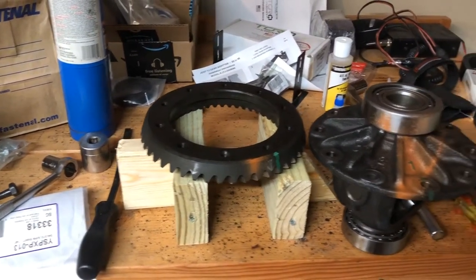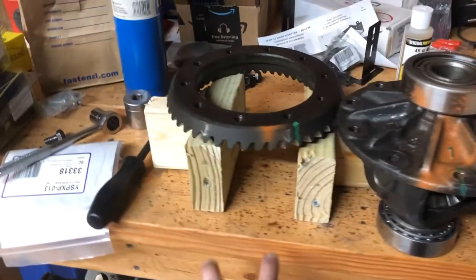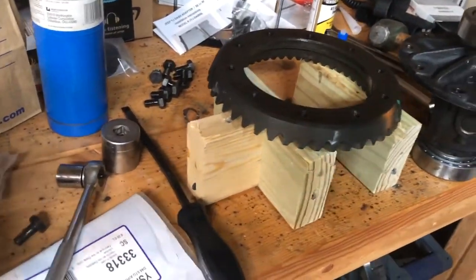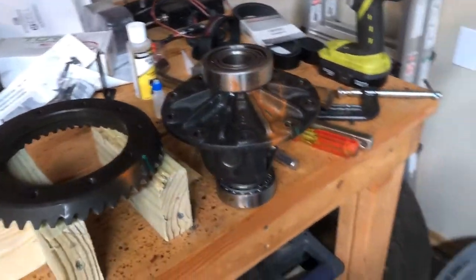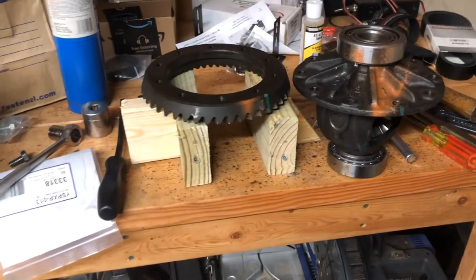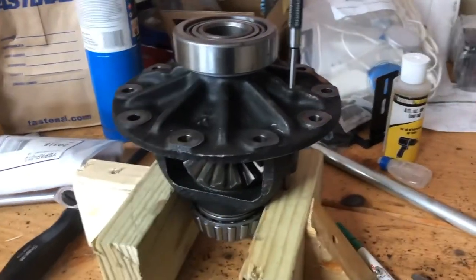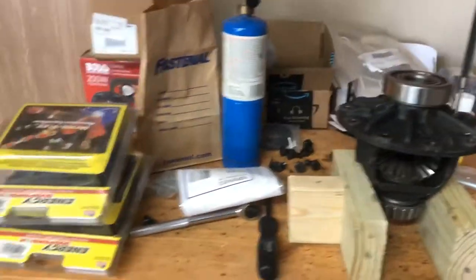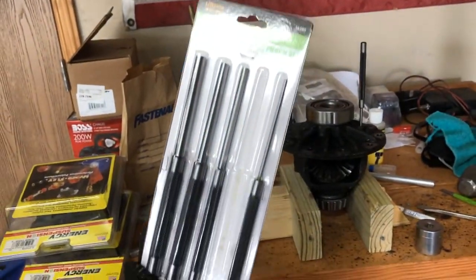I got the ring pulled out of the carrier. The bolts are NOT left-hand thread — whenever I read that, they were definitely wrong. I stripped it right out. So what I did to hold the carrier is I made this little jig and just screwed it into my workbench. It's just two-by-fours, all screwed in, and they fit kind of snug right here, and then I could crank on them. I ended up using a little earthquake impact, but you should be able to use the same method and get them loose with just a regular ratchet. Punching the pin out, I ended up having to go buy a set of longer punch sets — I got a set from Harbor Freight. The set I had just wasn't long enough, so I bought this long drive pin-punch set from Harbor Freight.